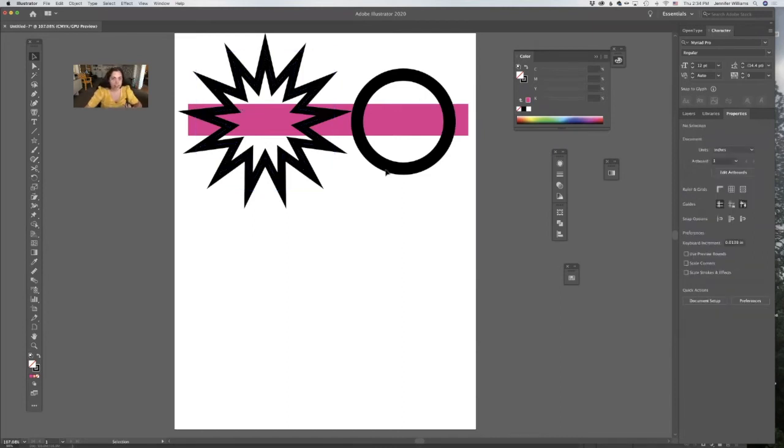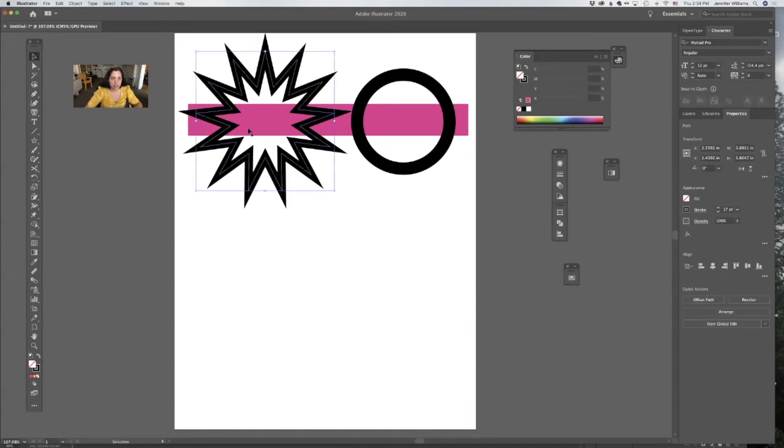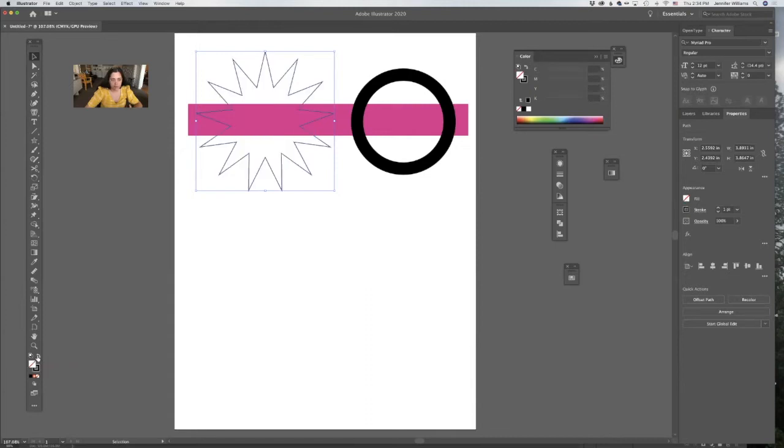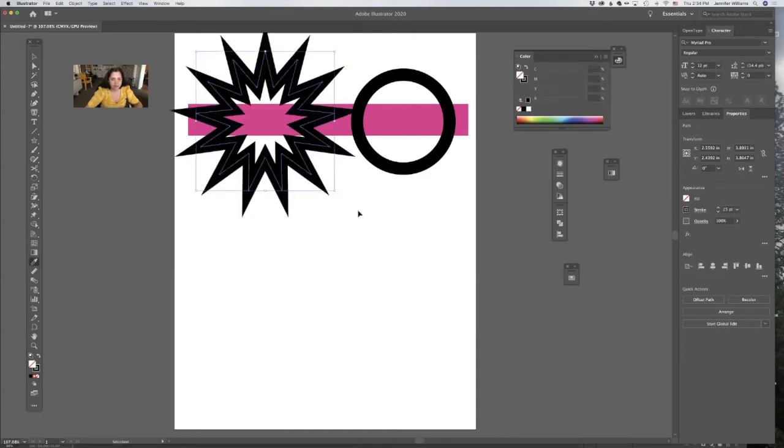So I just created a couple things here, just some random shapes to show you this demo. And you can see here I have this starburst shape that's made from a stroke. If I reversed it to a fill, it would look like that, and the stroke on it when I go back is really thin. But I decided I wanted it to be this really thick stroke width, just like this one, which is a circle.